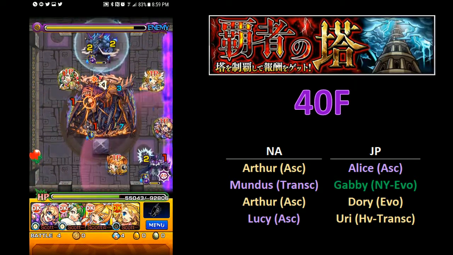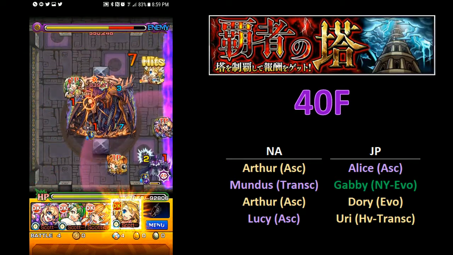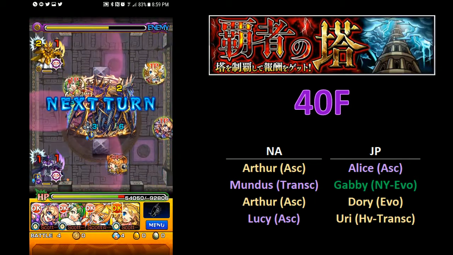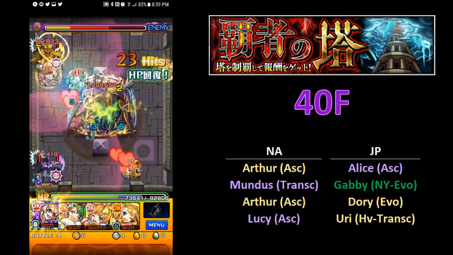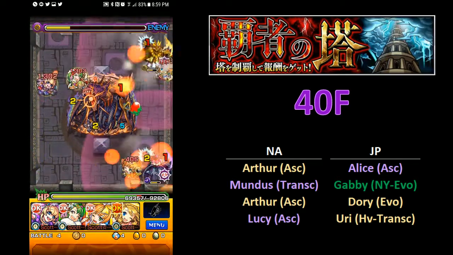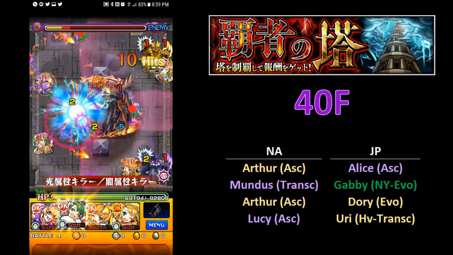And don't forget that there are blocks in the middle of this stage, so don't expect to do too much damage if you're a Pierce type, or at least sling properly so that you take advantage of those blocks if need be. Definitely was going for the bump combo there with Gabby and Uri, so that worked out pretty well. And hopefully we get rid of that Dark Spectre soon so we get that defense down.